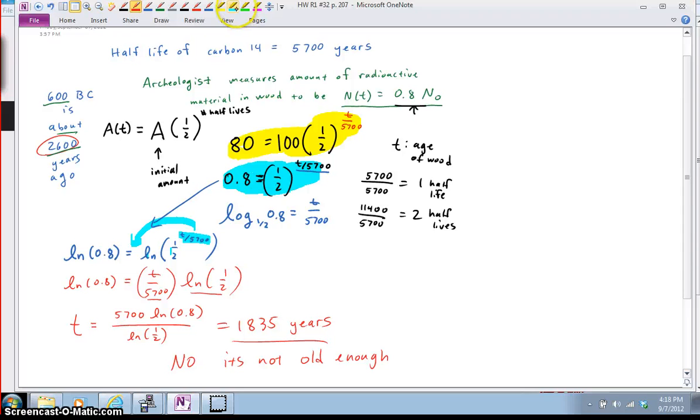And the main ideas are that, first of all, this sort of equation is probably the easiest way to think of half-lives. Okay? That we look at the initial amount times 1/2 raised to the number of half-lives. And how do we find the number of half-lives? Well, it's how old the thing is, or how long the thing's been going, divided by the half-life of the object. All right? Then we get some equation, and we may have to use logs to solve it. Logs come up from time to time, anytime we want to solve an exponential equation, so it's worth reviewing some of those things.